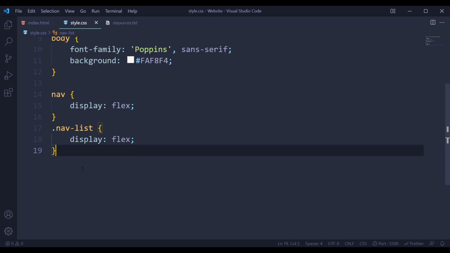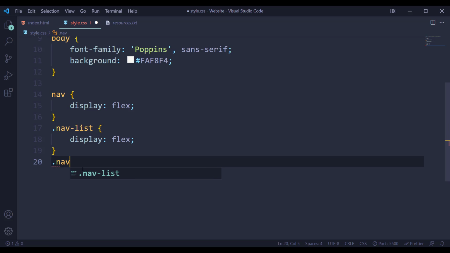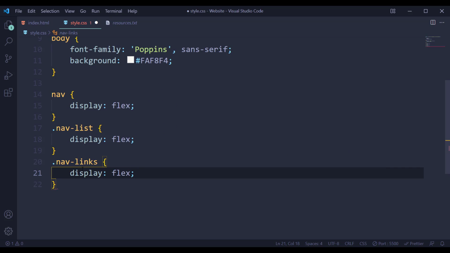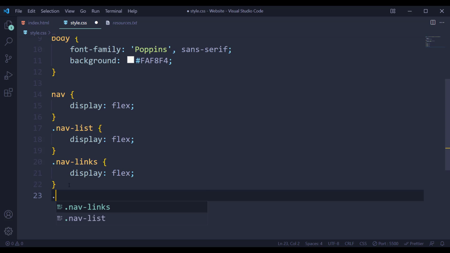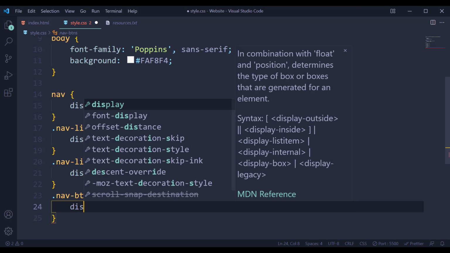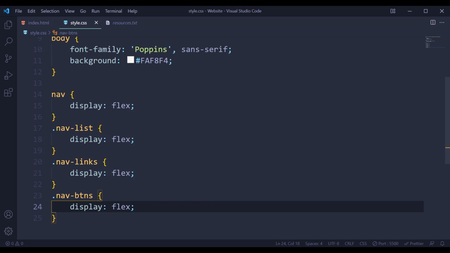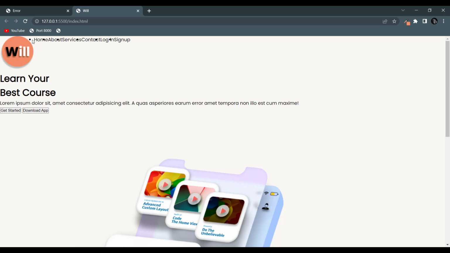And for nav links, make display flex, and similarly for nav buttons, you can see we have all the nav links and the nav buttons in a horizontal way.